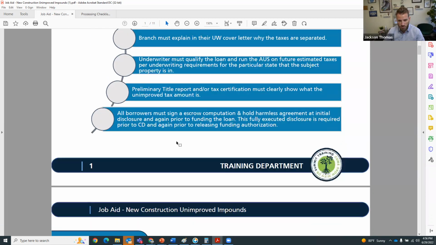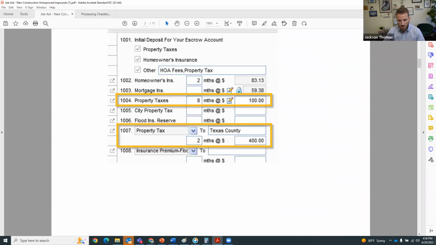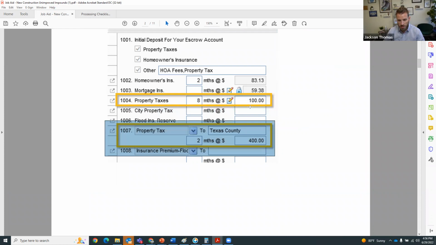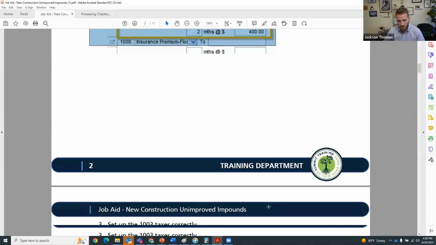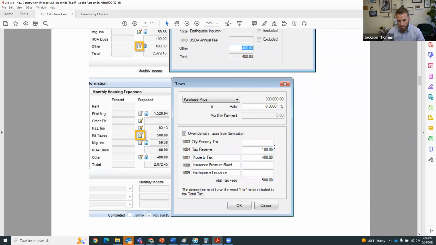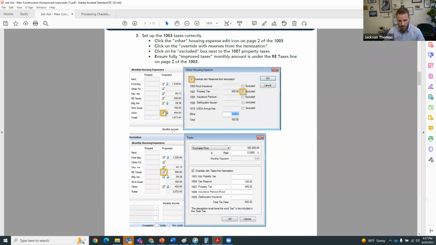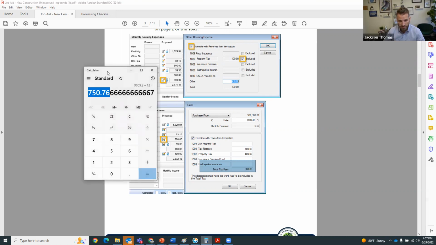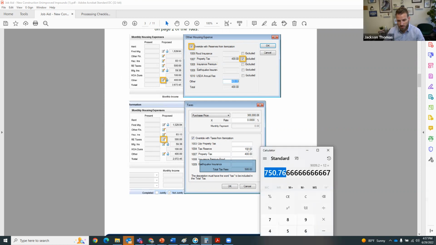There's some process workflow here if you want. The main thing is we need to be able to separate this on two separate lines on the 2015 itemization. You put the unimproved amount on one line and the improved difference on the other. This also typically gets broken out here at CCM, though it might be a little different, so I would check with your team captain. The total taxes in this scenario are the 750. So you would put 750 here, and then if the unimproved amount is more like 100, you would put the difference of 650 here.